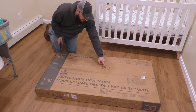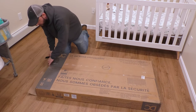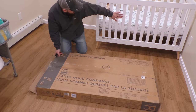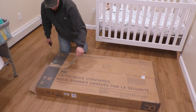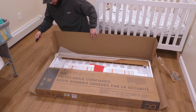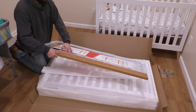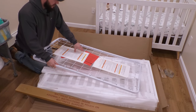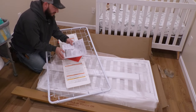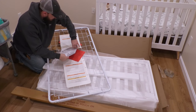There's a nice little picture right here that shows not to use a utility knife — the reason they do that is because they don't want you cutting and marking up the crib. So I'm just going to pull this tape like this. First thing you have is the support for the mattress, and the instructions should be in here. Read these, and then you can put them right back in here when you're done.